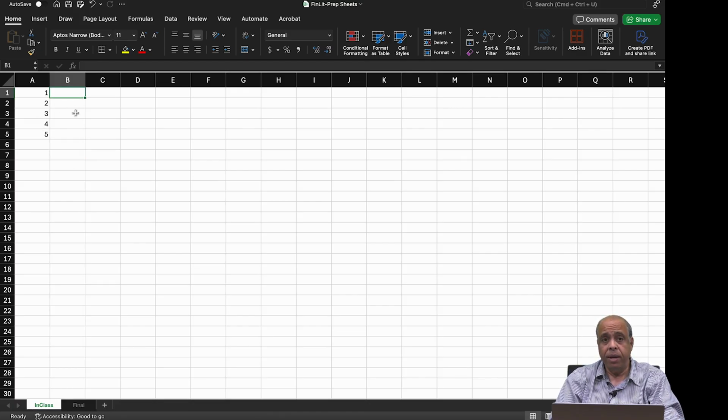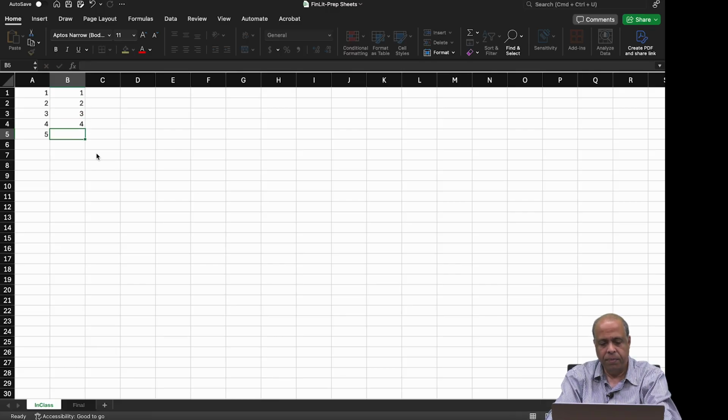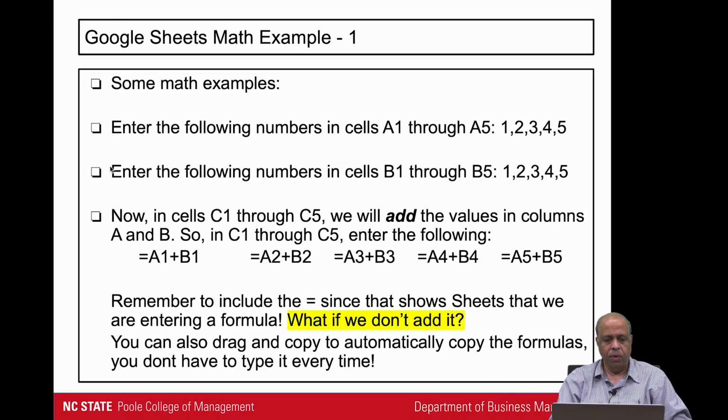Then in column B, I'm going to be entering these numbers. So here I go, I enter those values. Okay, so now I've entered the values in cells A1 through A5 and B1 through B5.